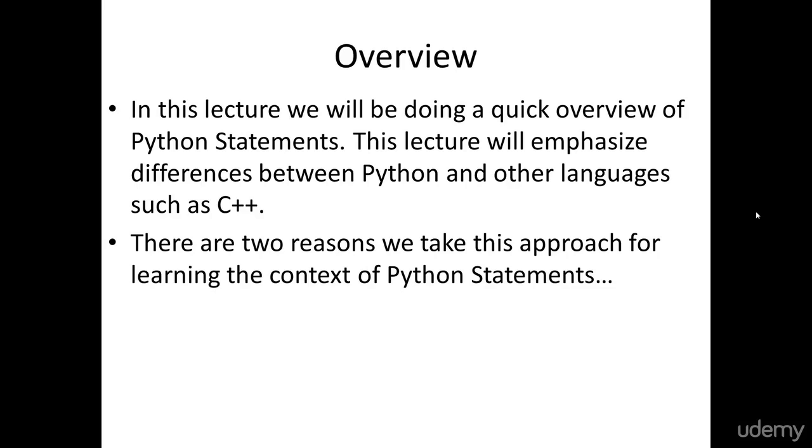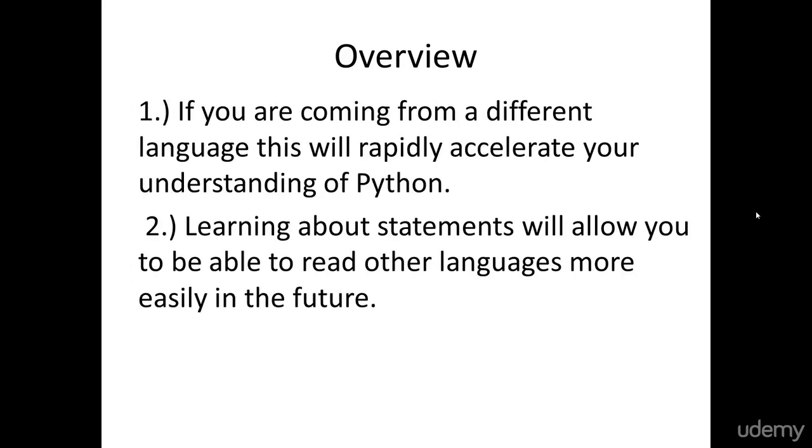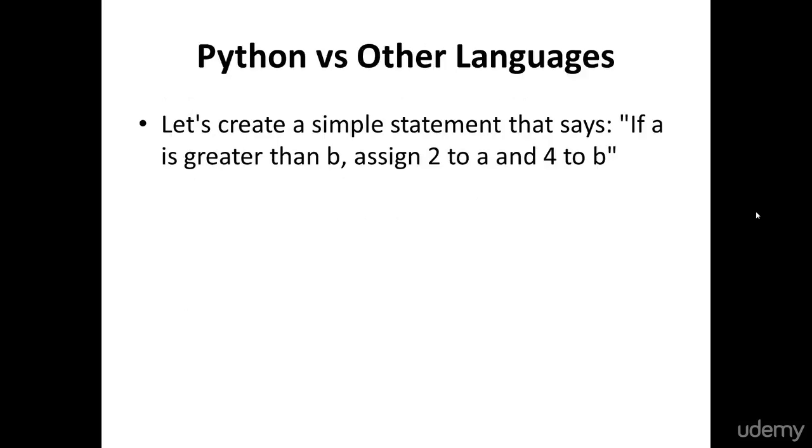There are two main reasons for taking this comparison approach. Reason number one, if you're coming from a different language, this is going to rapidly accelerate your understanding of Python. And number two, if Python is your first language, learning statements in this fashion will allow you to read other languages more easily in the future. So you'll be able to jump from Python into Java or C++ or another language much quicker if you learn about Python statements through this comparison context.